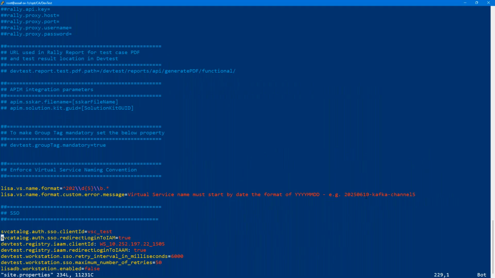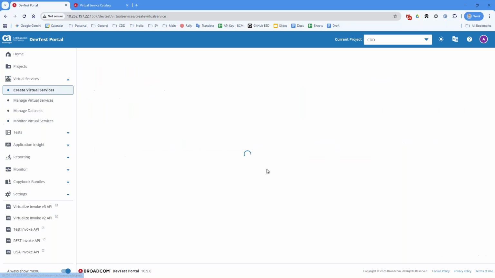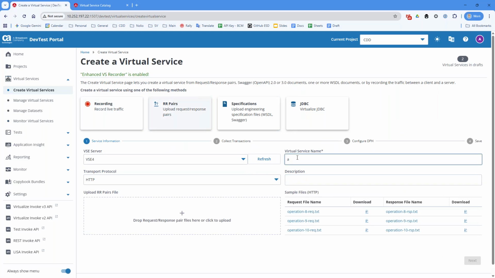So when I'm creating a virtual service, I can do it either via a portal or via the workstation. If I start creating a virtual service that doesn't match the name, I will get an error message saying it doesn't match the name that I defined.